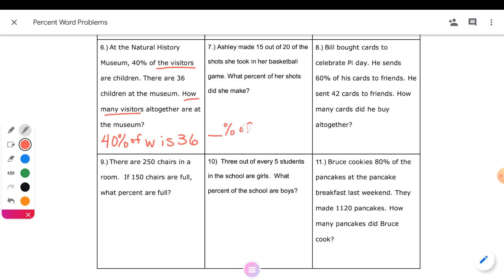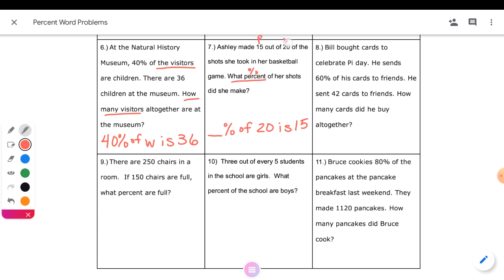Percent of 20 is 15. And this one we can kind of think of using our common sense brain. If you made 15 out of 20, fractions are always set up as part over whole. You made 15 out of a total of 20. So 20 is our total or our whole. 15 is the part. We would be looking for the percent on that one. And again, the question says what percent? Sorry, I'm forgetting to label.